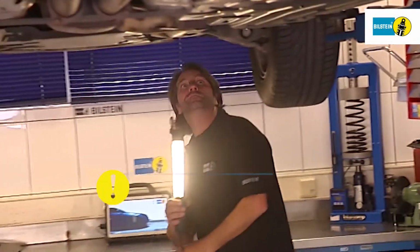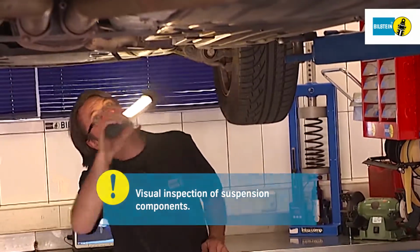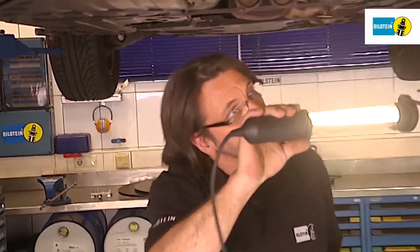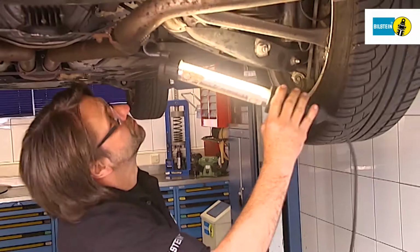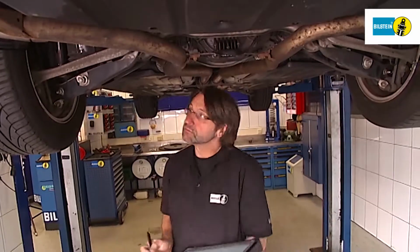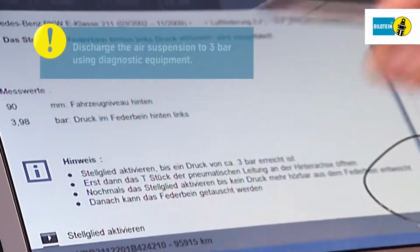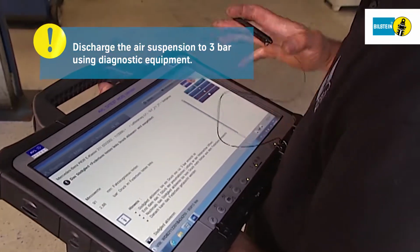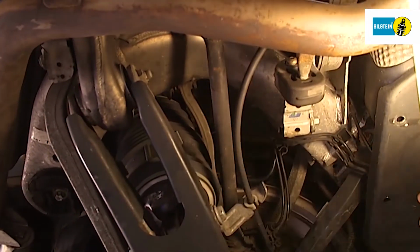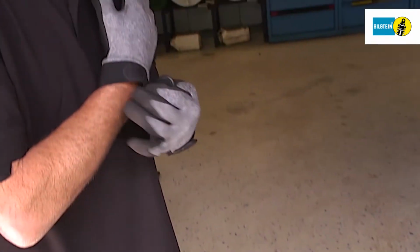Carry out a visual inspection to identify any damage to the suspension components. Discharge the air spring to 3 bar using an appropriate piece of diagnostic equipment. We recommend using appropriate work safety equipment.